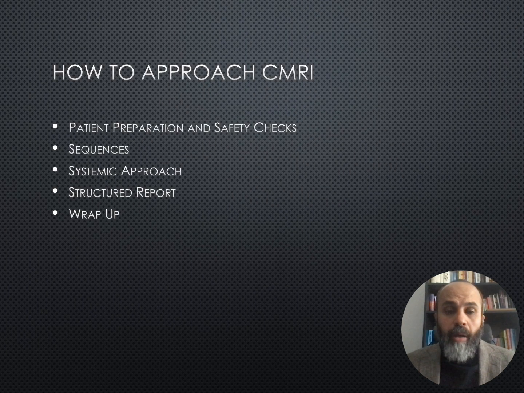So in order to approach a cardiac MRI, it's a dynamic process that starts from the very beginning with the patients themselves. So the first step would be investing time in the MRI scanner, investing time with the patients in order to tailor some sequences that would take you, of course, through a systemic approach to achieve a structured report that could have a clinical impact on the patients.